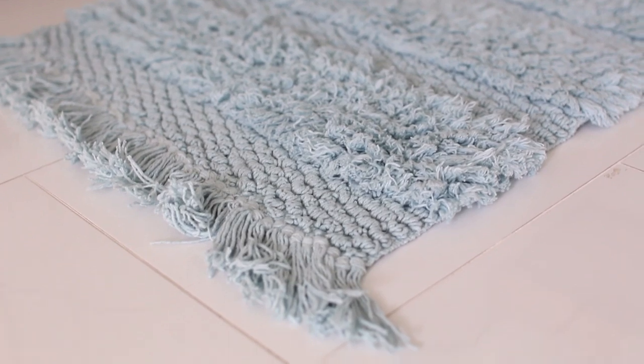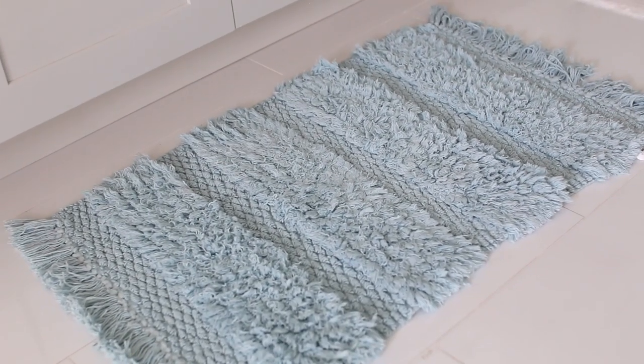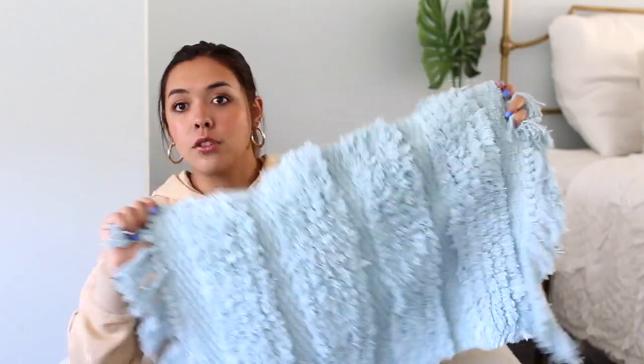I was in a suite style my freshman year and I'll be in a suite style again. My roommate and I would share a bathroom and I supplied the bath mats last year — I'm going to supply them this year. If you have a bathroom attached to your dorm room, it's still a living space and you're going to be in there a lot. It's so nice to have easy-to-wash bath mats where you can just take them down to the laundry room when they get dirty. Last year I had white, but this year I'm going with light blue. These are from JCPenney — so cute, soft, and fuzzy. I recommend getting four: one in front of each sink, one in front of the toilet, and one in front of the shower.